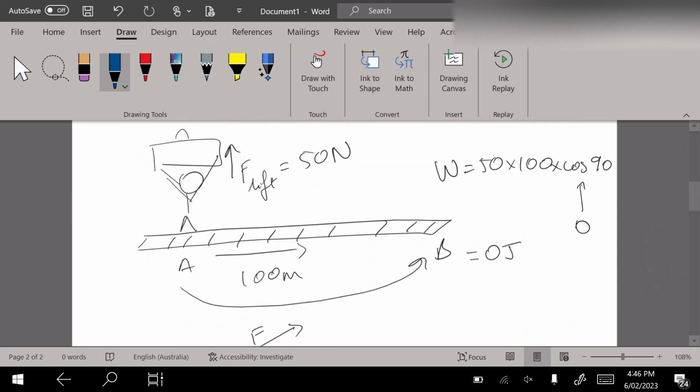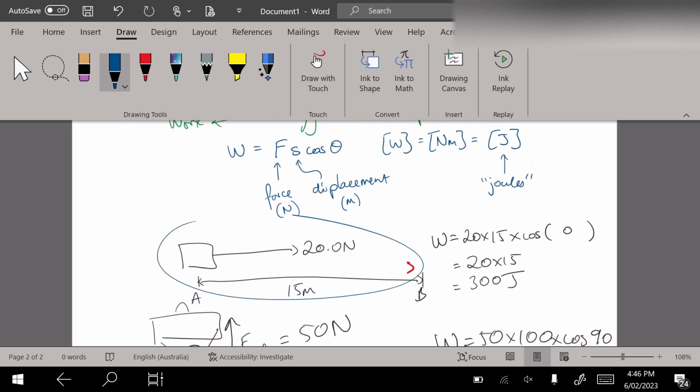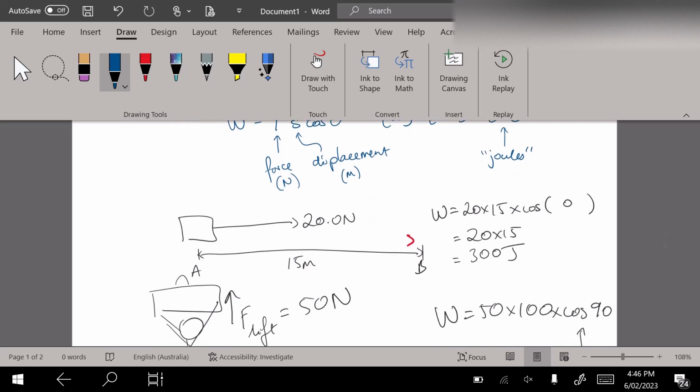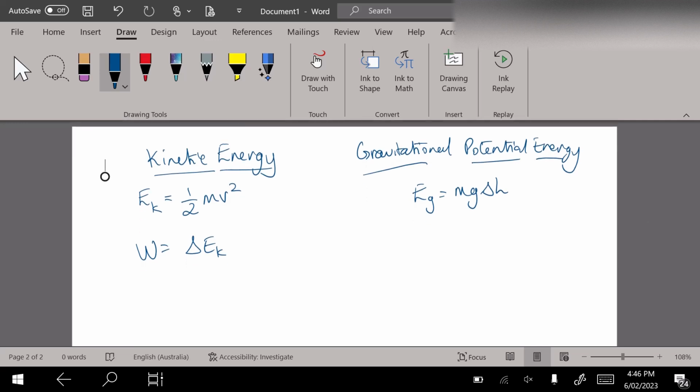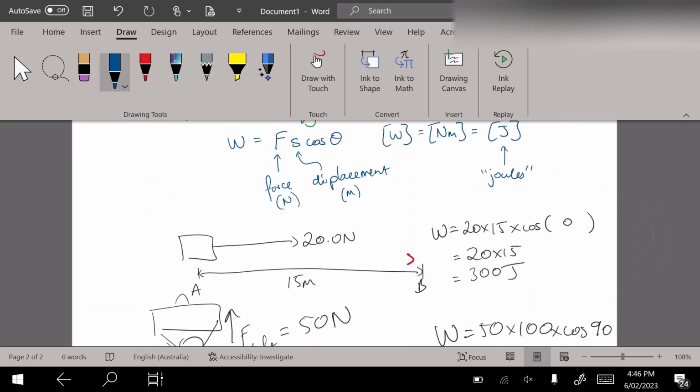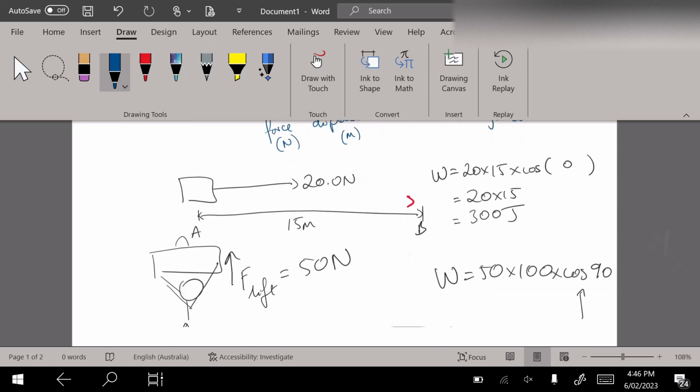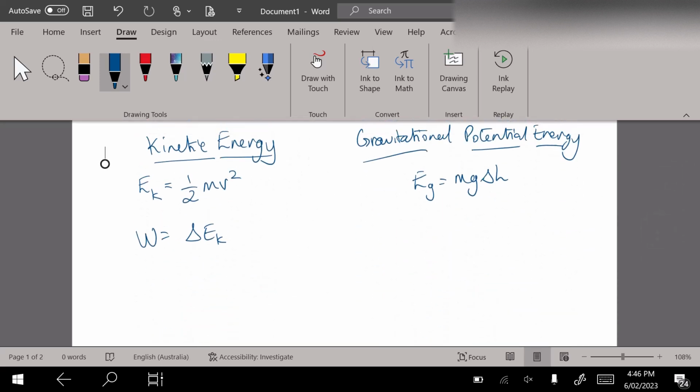if you think about it, let's have a look at this scenario here. If an object is under the action of a force, it means it's accelerating. And if it's accelerating, its velocity is increasing. And if its velocity is increasing, that means its kinetic energy will increase as well, because kinetic energy is dependent on velocity squared. So if there's some work done to displace an object, it means a force has been applied, and therefore acceleration has been applied, velocity is changing, kinetic energy is changing. So the work done should equal a change in kinetic energy. There is a mathematical proof which says that they're directly equal, but I'll show you that at a different time.